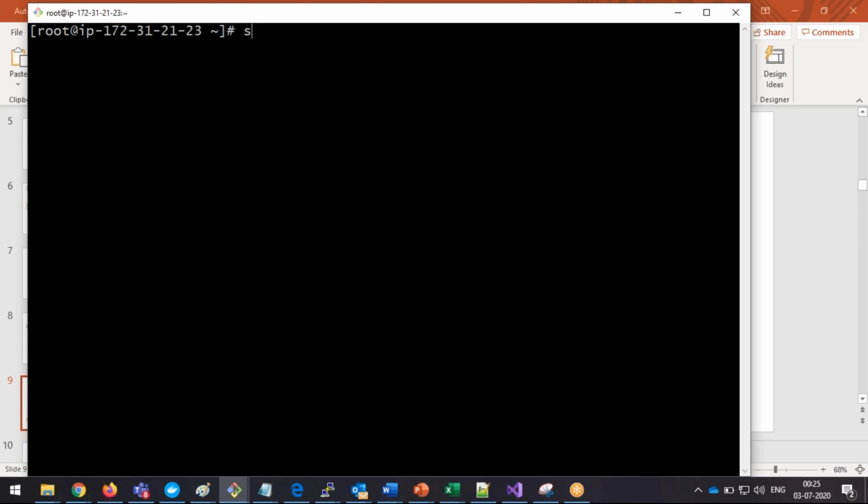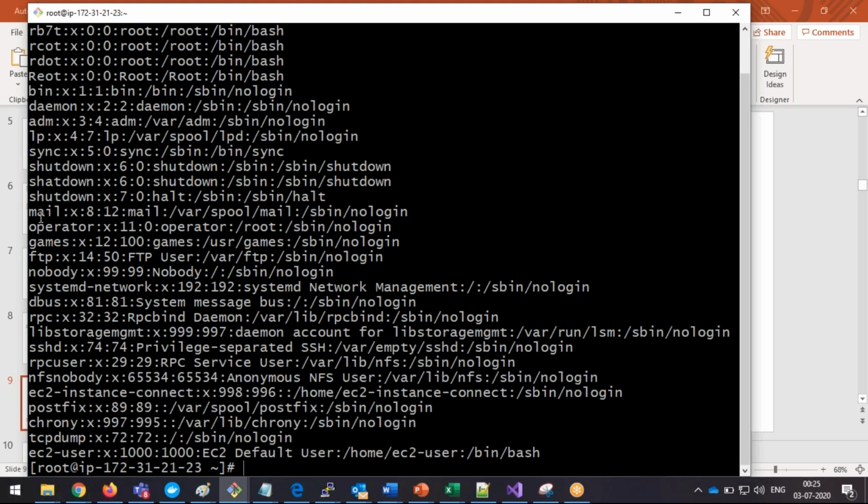So in my file I have a record called games. Sorry, games. Now this word I want to replace with James. Instead of games, I want James. So sed is the command which we can use to replace a word. Sed, then s to search: what is the search word here? It is games.